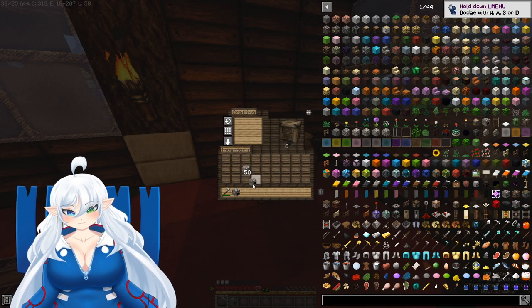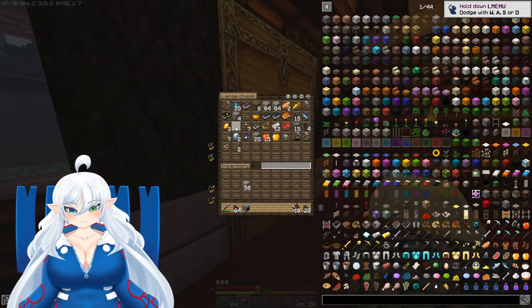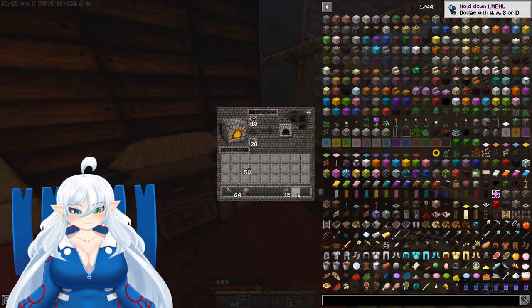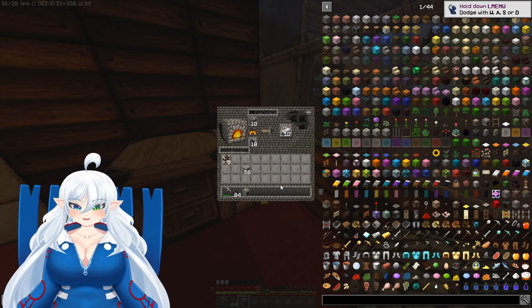Now, let's see. Furnace there. Coal. This. An arm. Was my theory correct? Okay, that's the normal one. Okay, yes, it's exactly how I thought it was.